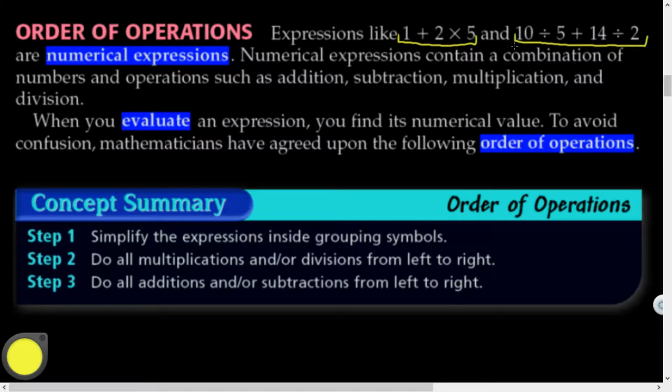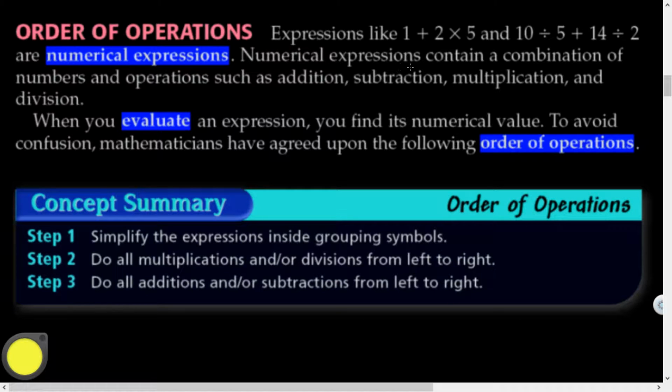And so mathematicians have defined an order, a sequence for us to do this correctly. So it says the expressions like these are called numerical expressions. So they're just made up of numbers and mathematical operations. Are we supposed to write this down? No, not all of it, or just anything that'll be helpful to you. We'll get to some examples in a little bit that'll be more helpful.